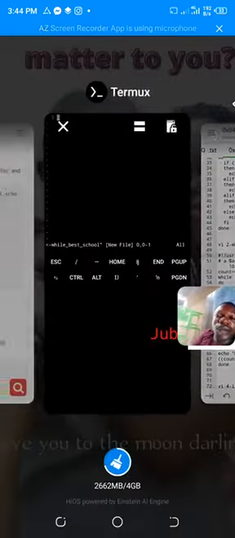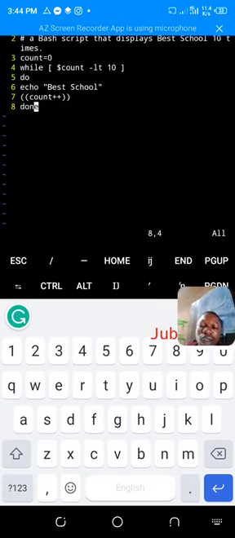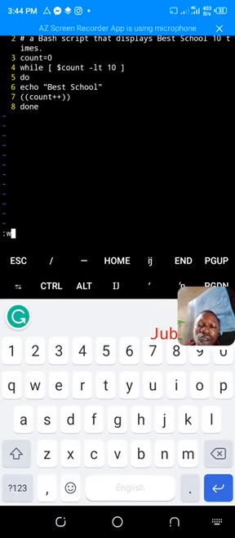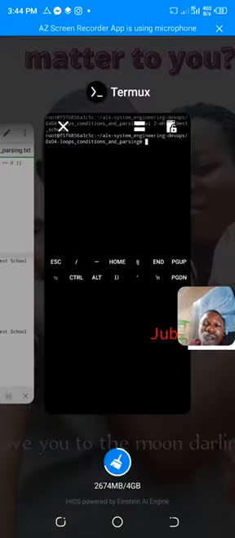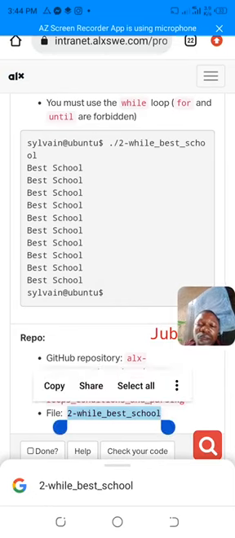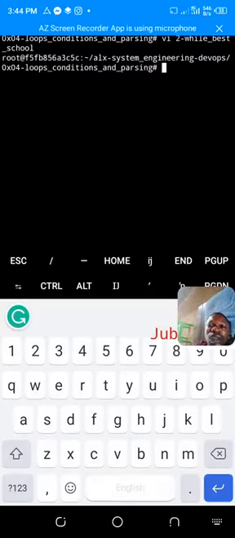Okay. Let's paste our code and see. Okay, are we there? So the next thing for us to do now is to make this file executable. Okay, make this file executable. We now say, where are we?